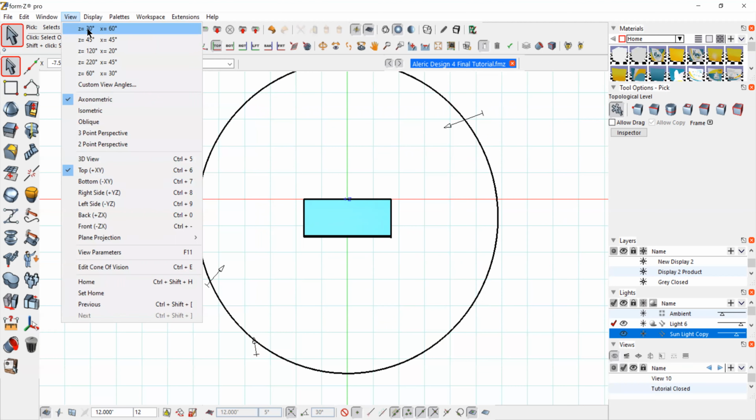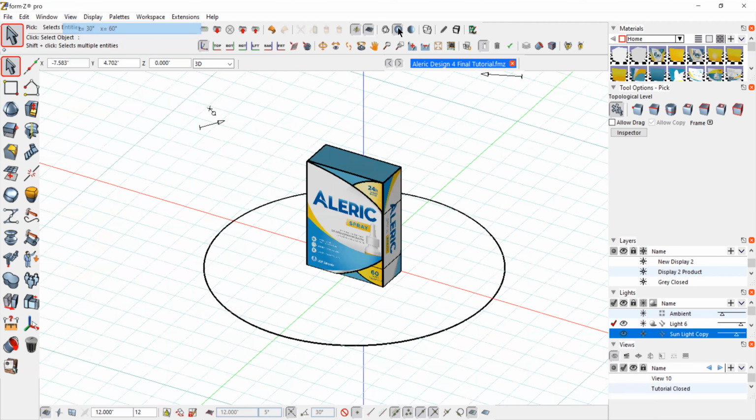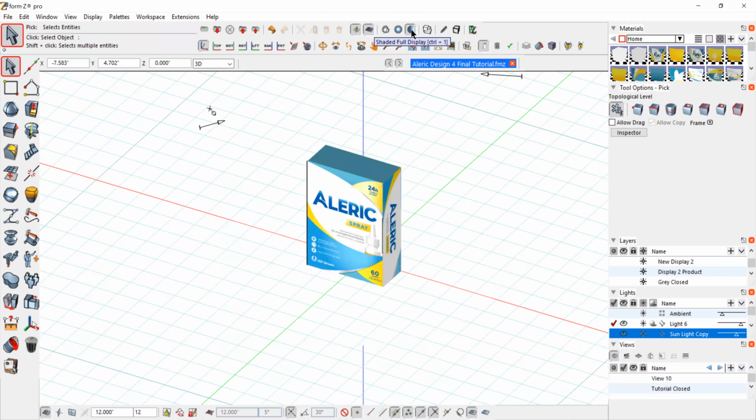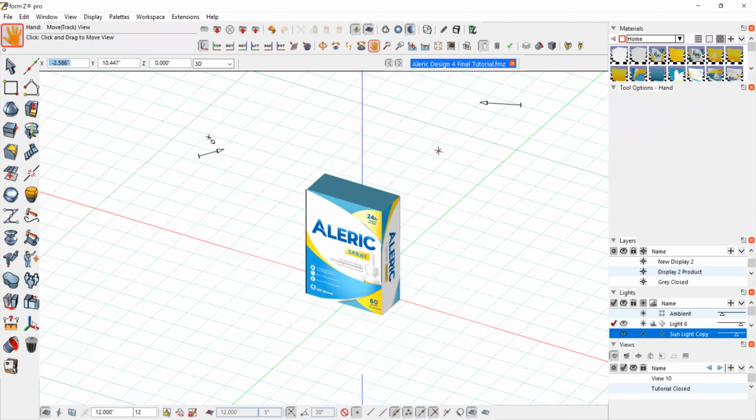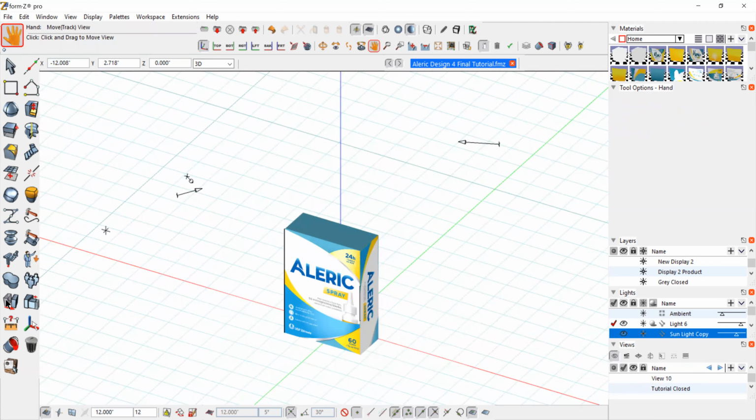Now I'm just in plain gray shaded. If you go interactive gray shaded, which is the full shaded, I'm going to click on that. That gets rid of the line, so we have a little bit more accuracy. It's not quite full render zone yet. I just want to show you what happens when we move one of these lights.